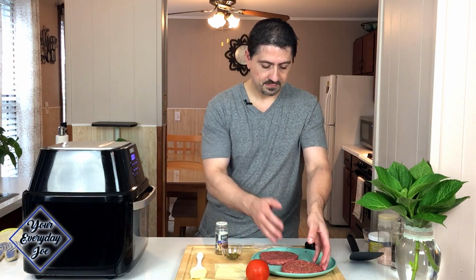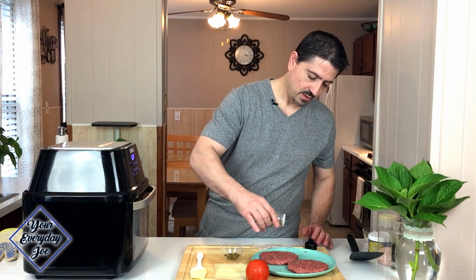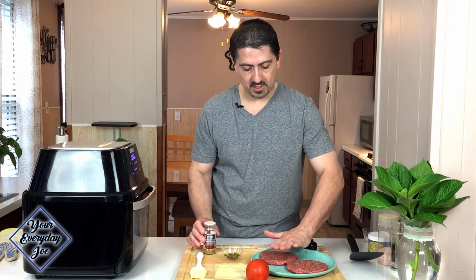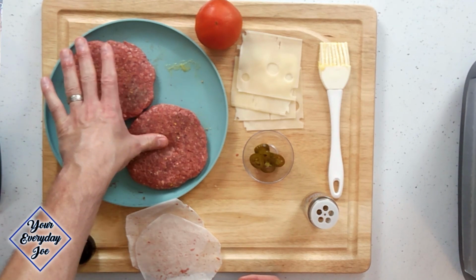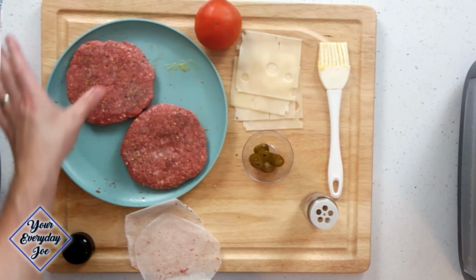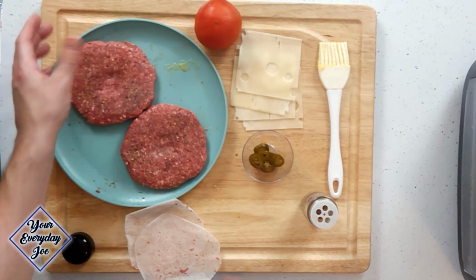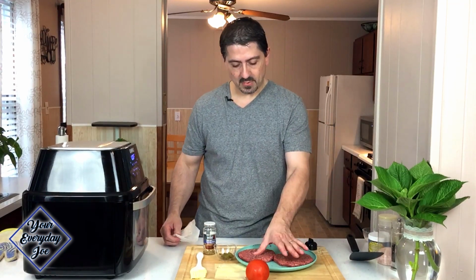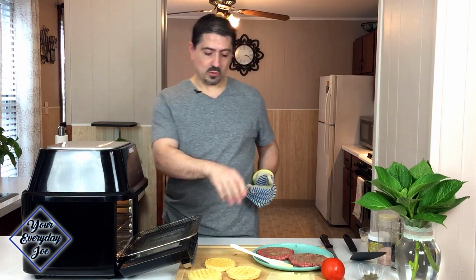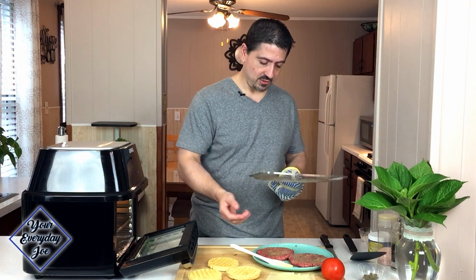All right, like that. Tap that in. Give a little thumb action here in the center, just so it doesn't puff up. So you just want to press it in a little bit here. That'll keep it from puffing up. All right, so I took the waffles out. So let's get the burgers on here.